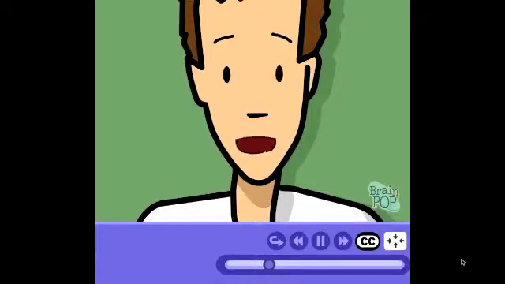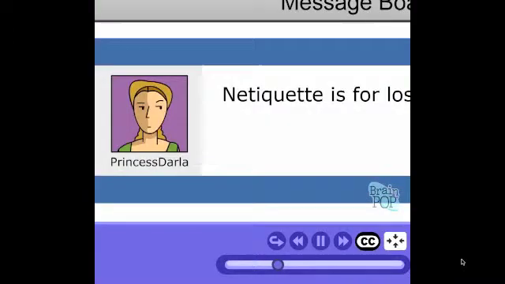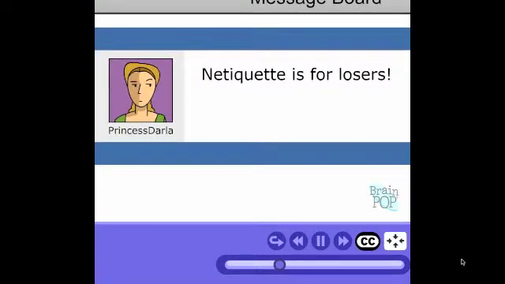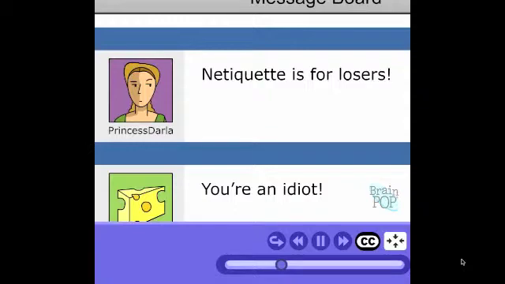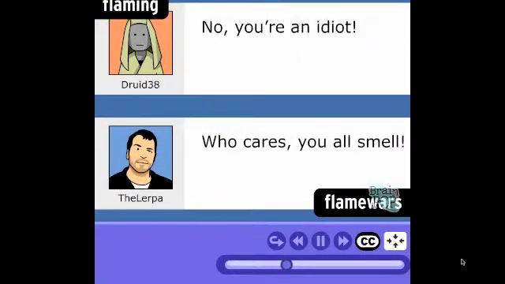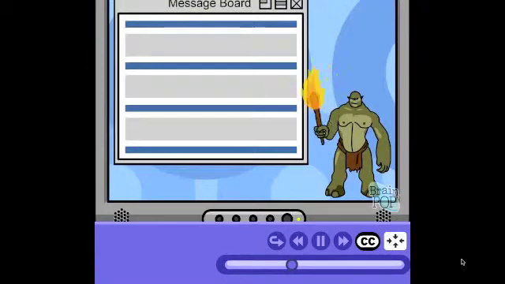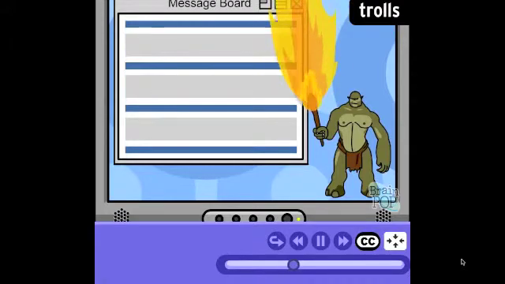Unfortunately, some people can lose control the second they jump online. Well, like when they disagree with someone or have strong feelings about a topic, they end up saying stuff they'd never say in person. They may send rude emails and IMs or try to start arguments on message boards. That's called flaming, and it can lead to full-on flame wars, insulting arguments between 2 or more users. Believe it or not, some people actually cruise around the internet looking to start flame wars. We call these troublemakers trolls. Kind of fitting, huh?